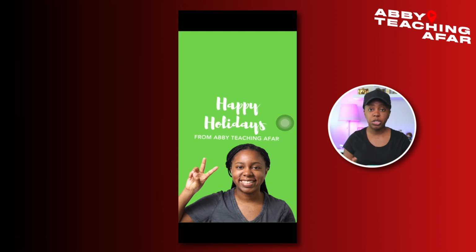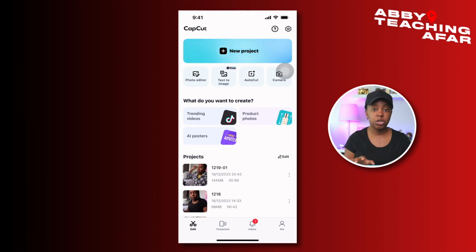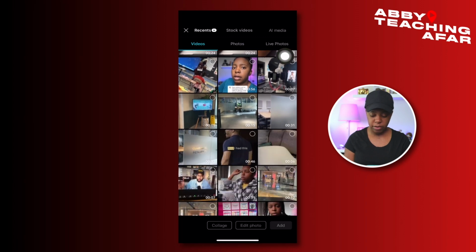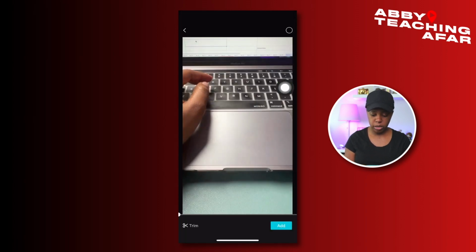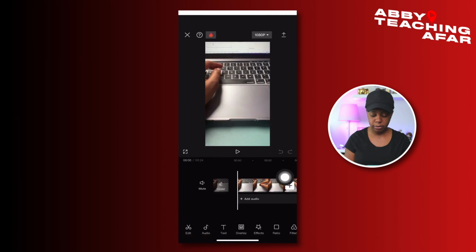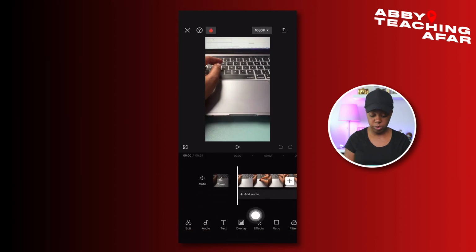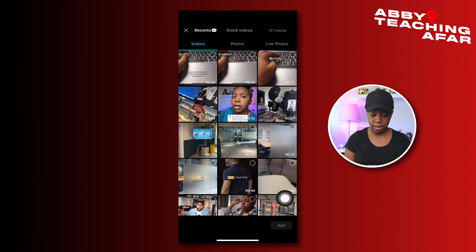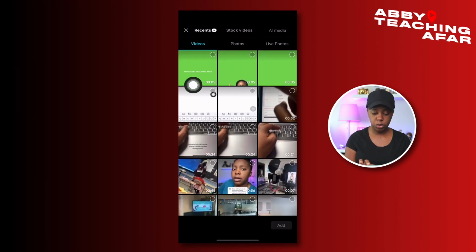Great, now what we're going to do is head on over to CapCut to further customize. So we're here in CapCut and we're going to start a new project. What I want you to do is bring in some former media, something that you can have as a background, and then we're going to overlay what we just did. So I'll start a new project and I'm going to find a video. Let's use this one right here and I'm going to press add. And then what we're going to do is we are going to go to overlay, add overlay, and we're adding that last video that we did, which is right here. We press it and we can just press add.